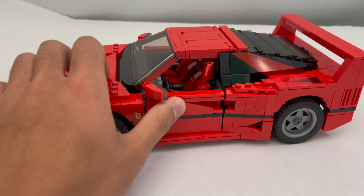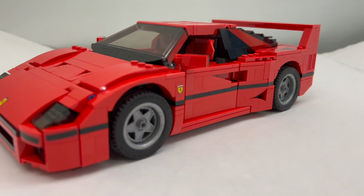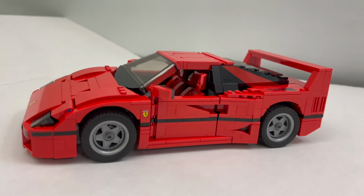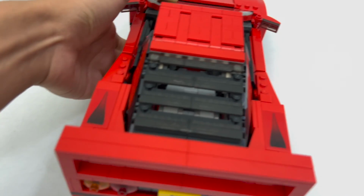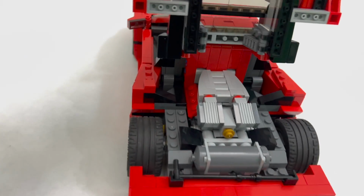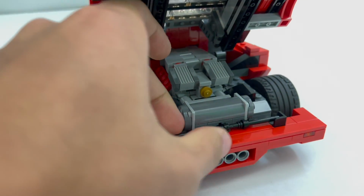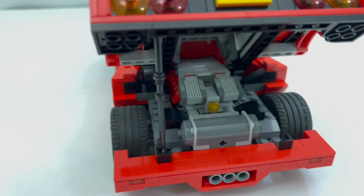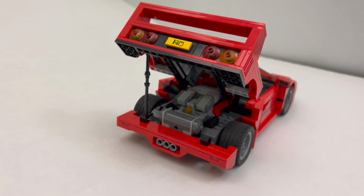You can see a lot of detail was spent furnishing the interior, really making this out to be a fully detailed LEGO model, and this does use some of the best building techniques, especially for its time, to get the slanted angles of the particular Ferrari car. Moving on to the back here, the back red stripe across the black piece is printed, so that is a very special piece to include here, and you can actually lift the back to reveal the engine, which is also fully built up. Really cool to see the brick-built engine here, and you actually have a bit of a rod here that's just kind of sitting there that you can use to prop open the back trunk here, just in case you need to work on the engine or do some last-minute repairs.